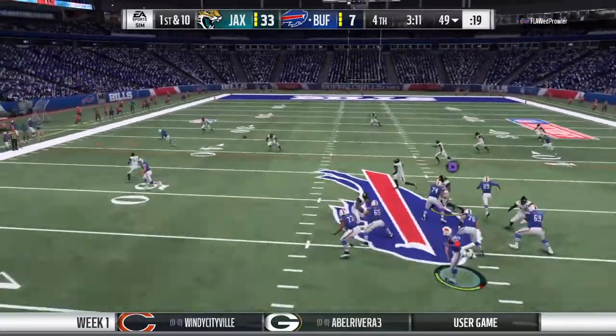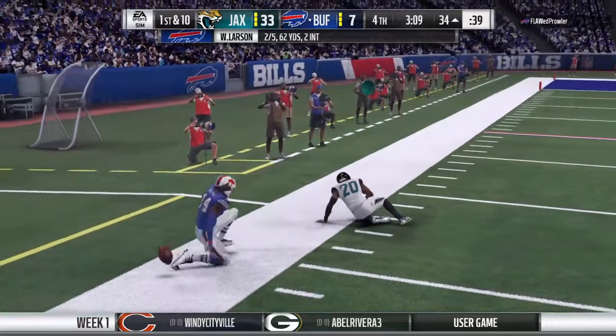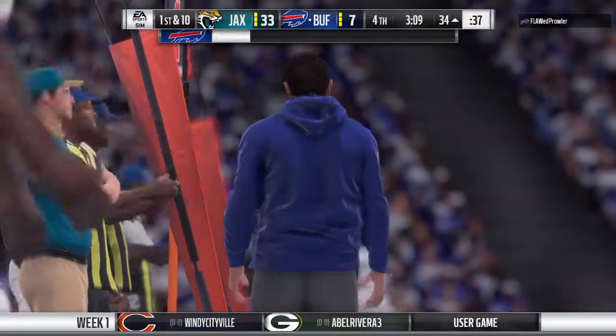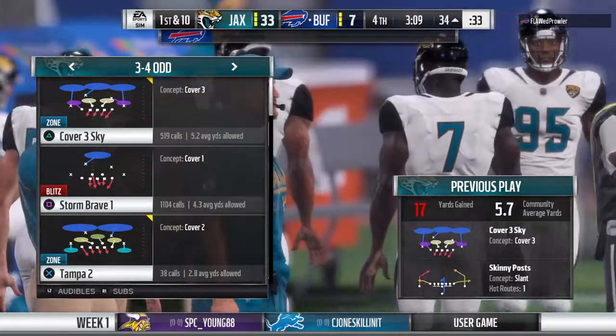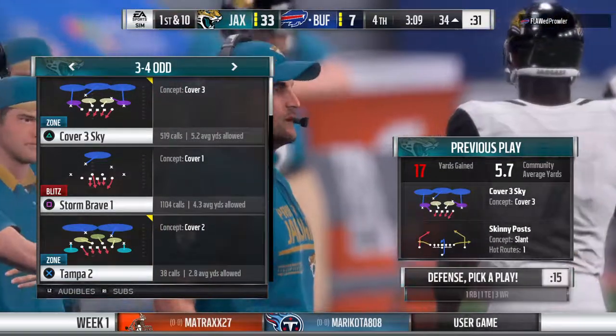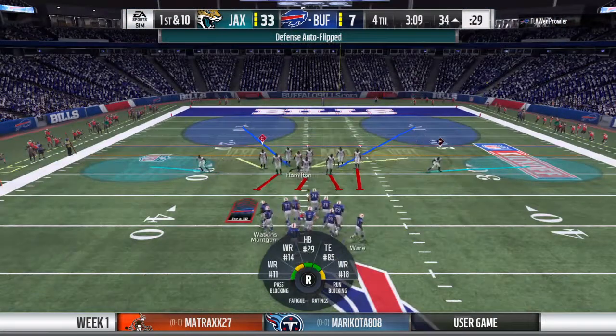On first down, Larson. Wide open is Watkins. He's got him. It's a pickup of 17 on that one, and a Bills first down. If he's their best threat on offense, use your number one cover guy on defense. It doesn't matter about size. They have had him locked up. That's just his first catch of the game. Big reason why they're down.